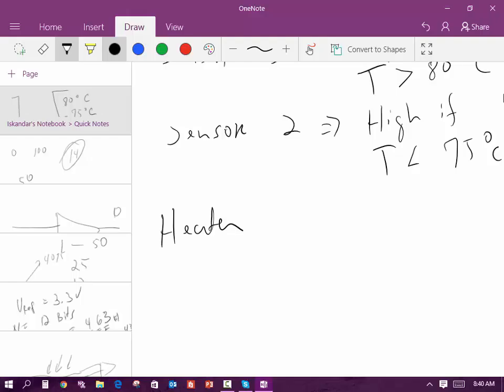So we don't need a cooler. Essentially, you're asked to design a program, a system, to make this happen.